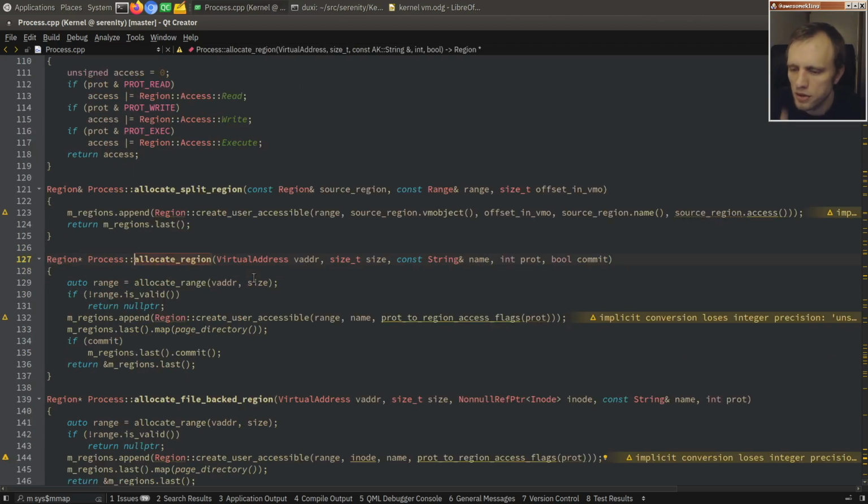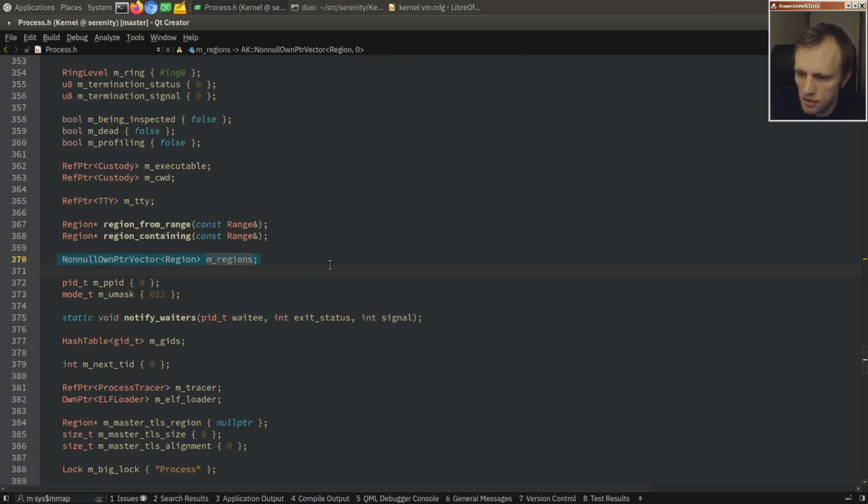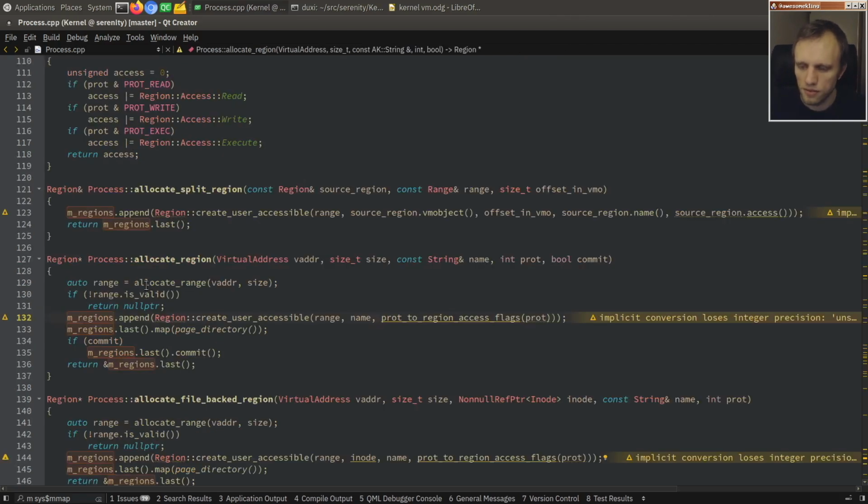Assuming that it worked, we add the region to the process's mRegions vector, which is here. This is the thing that keeps region objects alive, by the way, so they are owned by this vector.